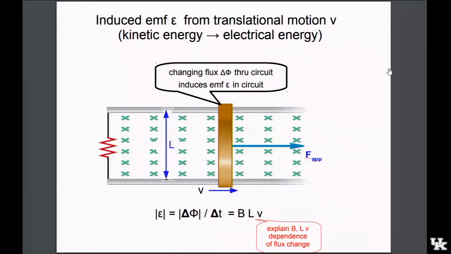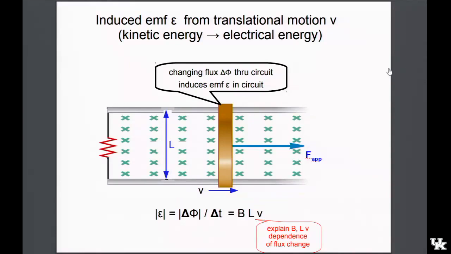So it does also make sense that the rate of change of flux, or the rate of change of field lines through the circuit, depends on that separation between the rails, depends on the length of the rod. If I've got a big separation between the rails and a long rod there, I'm going to get a large rate of change of flux, large induced current, large induced EMF.